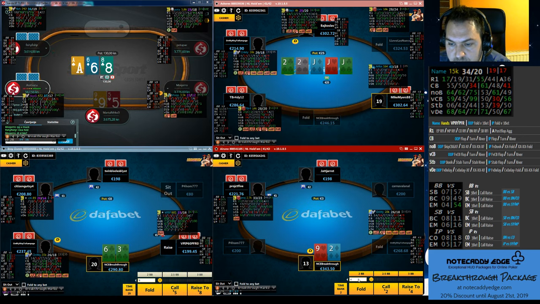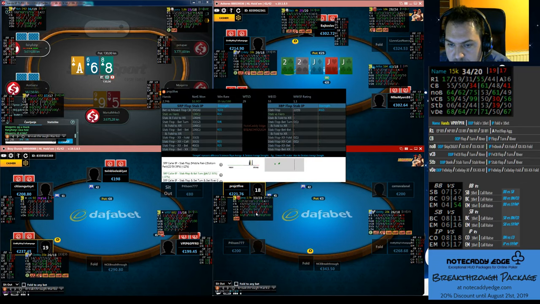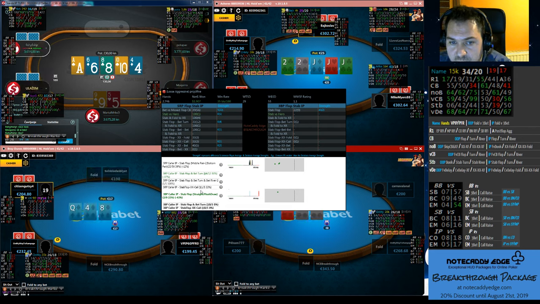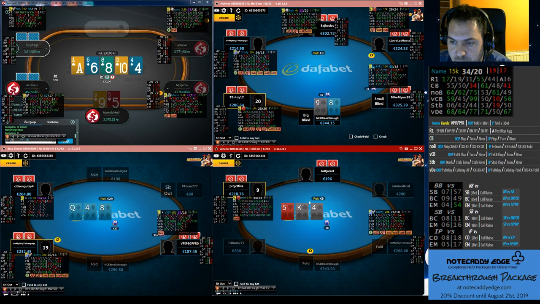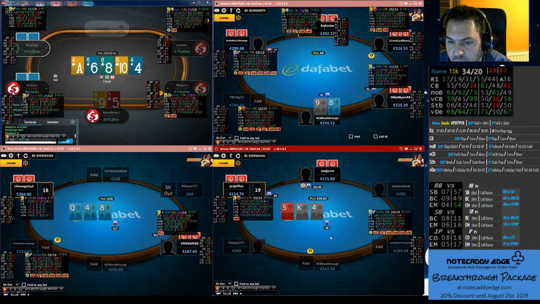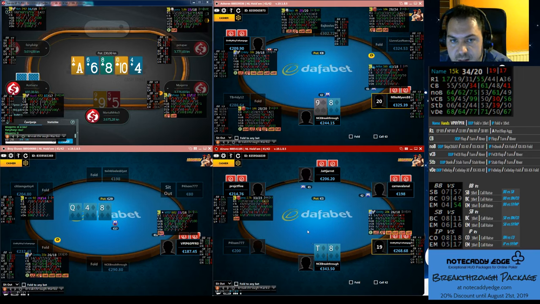It's also a pretty cool pop-up. For example, you can see his stats here, and you can see definitions here. So if we had hands on him, we could see what he stabs and bets the turn, what he stabs flop, bets turn and bets river, what he stabs flop, check check, and then calls the river. We see here that he did call that, stab flop, check check, and call. So when I saw that he's stabbing middle pairs and bottom pairs, he probably doesn't fold them on the river all the time. I think that's the reason why he called, because he has these weak hands and he doesn't fold them every time.